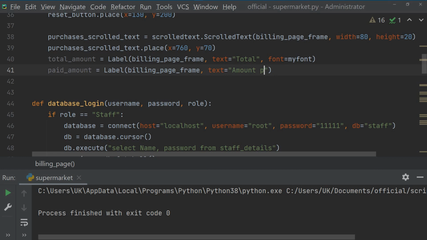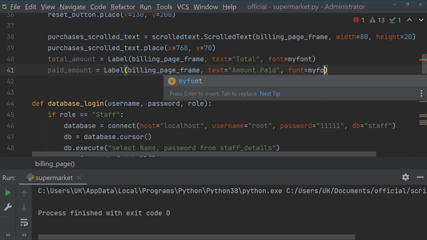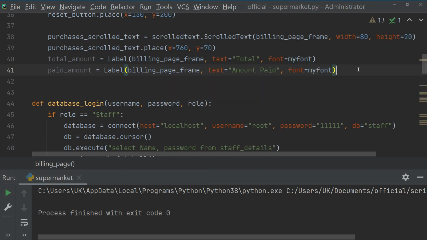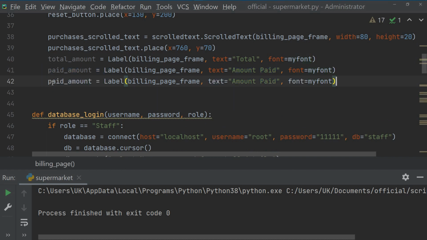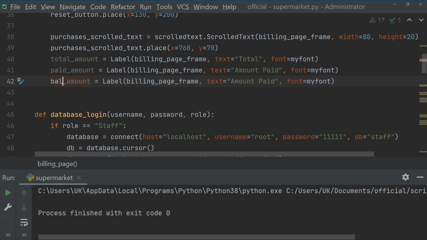The case is not good, so amount paid. Same font styling, so font being equal to my font. Then the last one, let me quickly copy this and paste it here. The last one will be the balance amount.